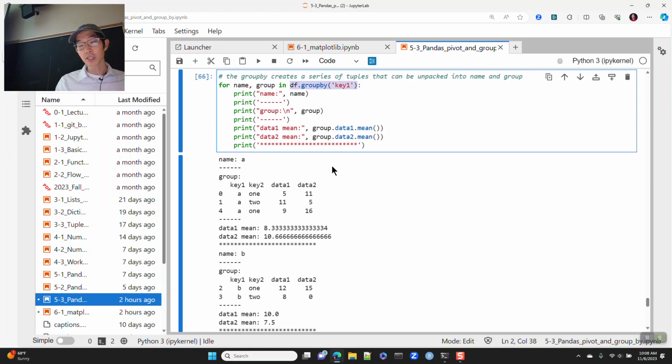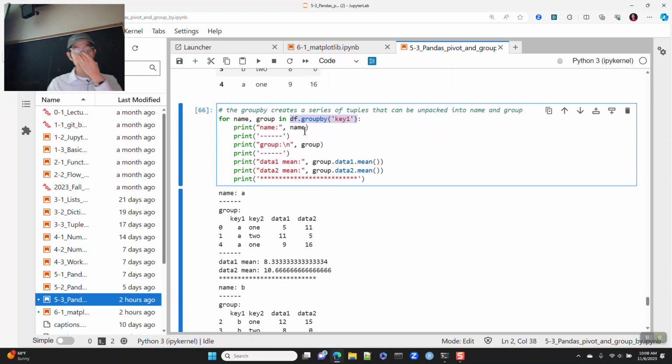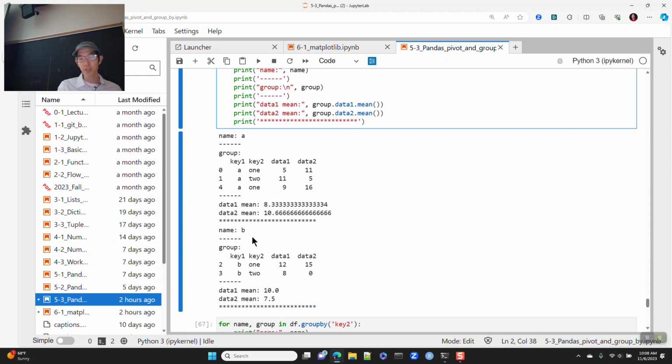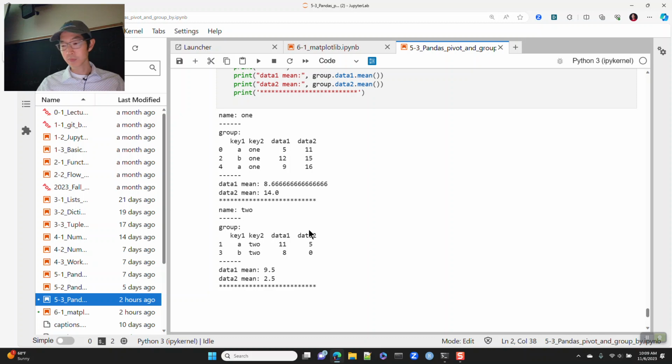And so with that, you can do something like, what is the mean of data 1 and what's the mean of data 2, okay? And so I have this iterate over whatever groups were created by grouping by key 1. So first we do name A, here's the group data, here's the calculations using the group and data1.mean, and so on and so forth. And then it goes to the second one. We have name is B, the group is this data, then we're going to calculate the mean of data 1 and the mean of data 2. Same kind of thing. Here I've grouped by key 2, and that works the same way. So these are just examples of the group by operation.